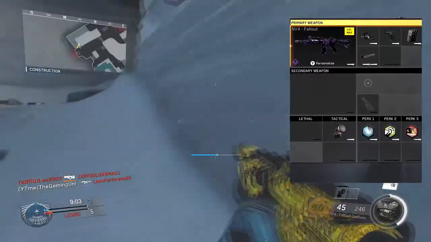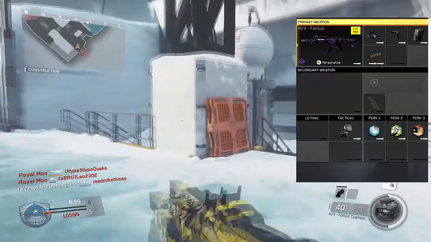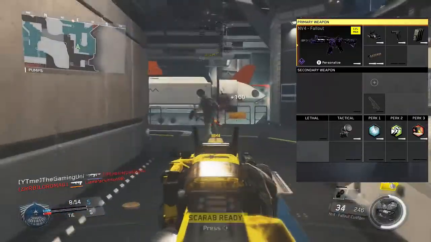Next attachment I have Quick Draw, which basically gives you faster ADS, which means that you're likely to get the first shot on target, which also means that you're more likely to win the gunfight, because generally first shot wins.